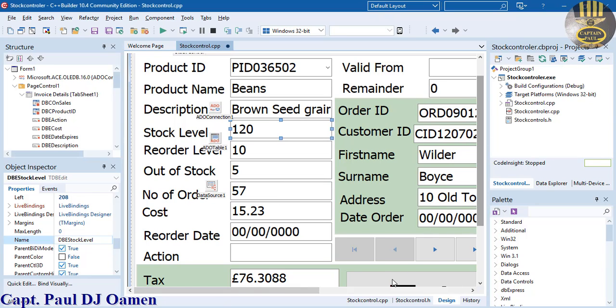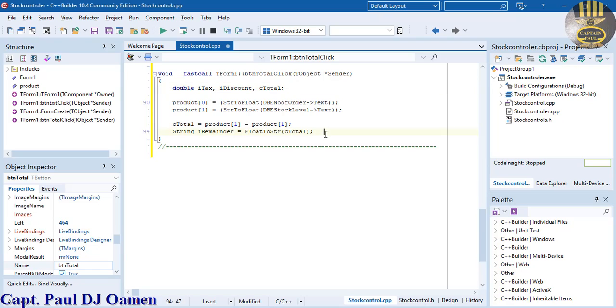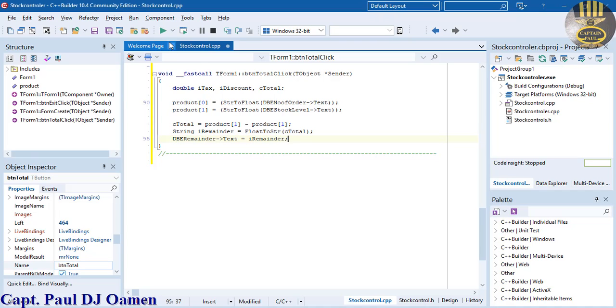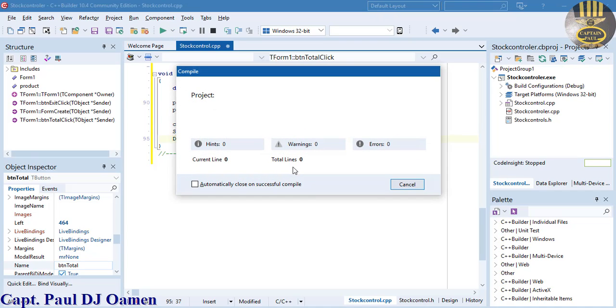So back into my total again, come right down here, paste that in there, and that is going to be text equals I remainder. There, semicolon. So if I run it now, I should be able to at least get a result for that.